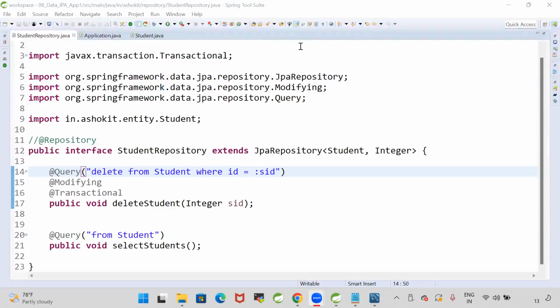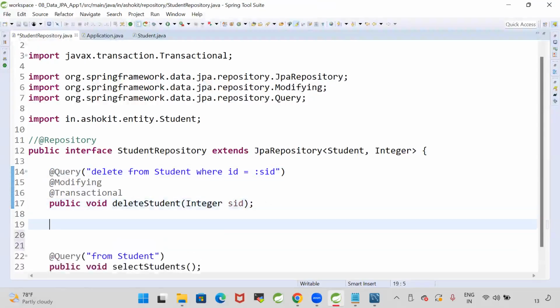Using the save method, using a custom query. There are 2 ways available to do that.